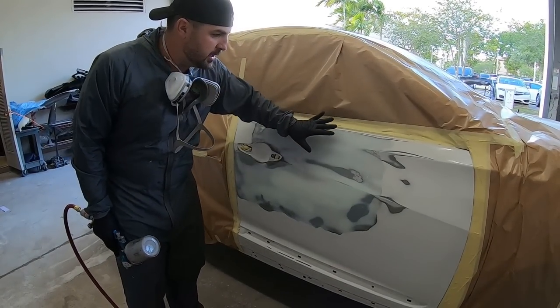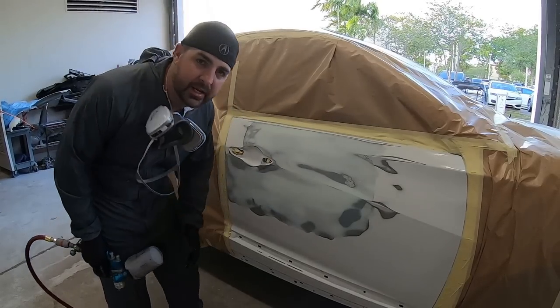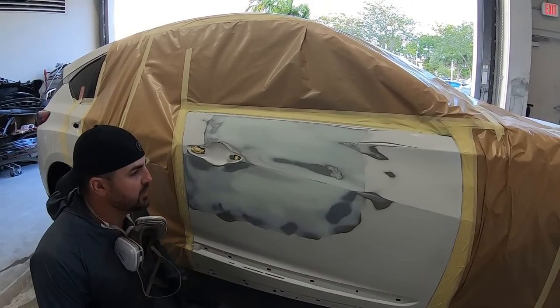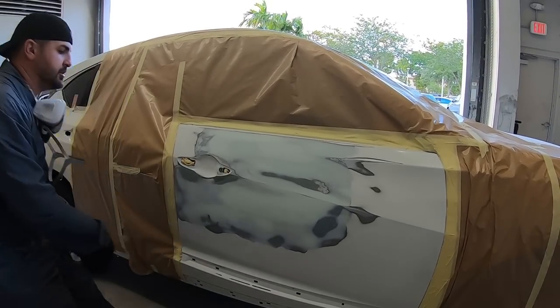We have filler and then we got glaze. We're gonna see what it looks like after this coat. We got spray mask on the rest of the car, so we're gonna mask off where we need to. So we're gonna put this first coat on, but before we do that, we're gonna put etch on these bare metal spots.